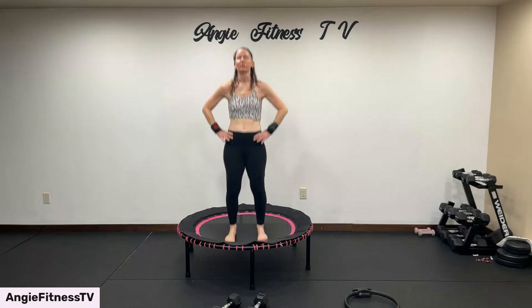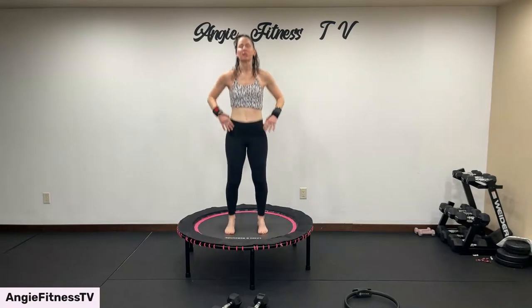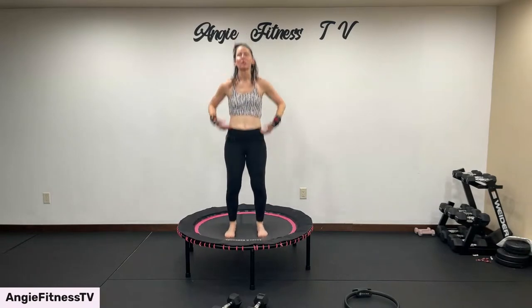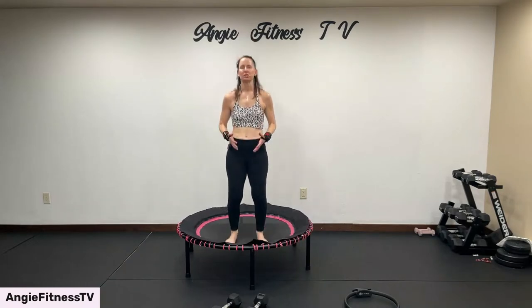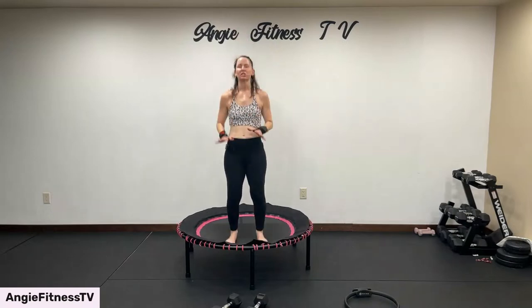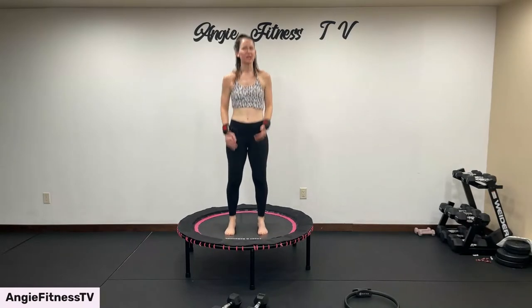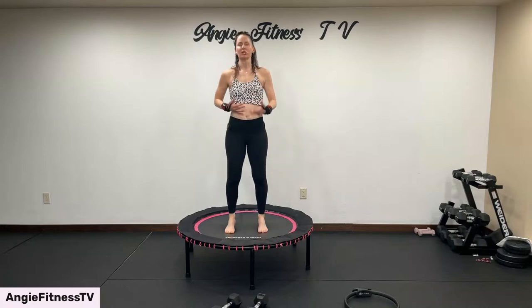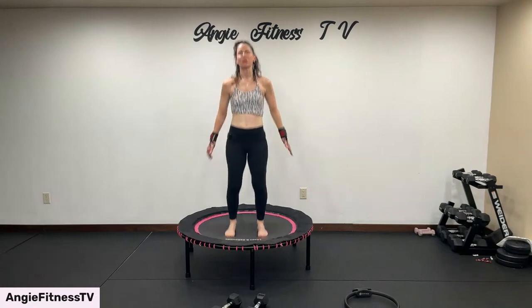You want to think of mobility, flexibility as WD-40 for the joints. We're creating WD-40 and we're putting it in our joints. So I really need you to stick with me for this beautiful mobility, flexibility, 3 minute, 50 second class or portion of class. I really want you to work on mobility each and every time you come to class with me.